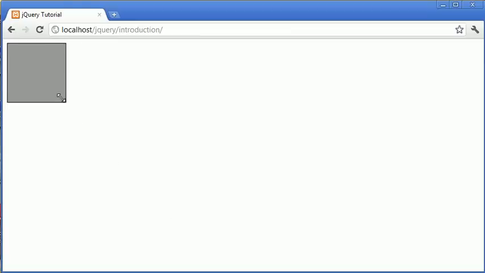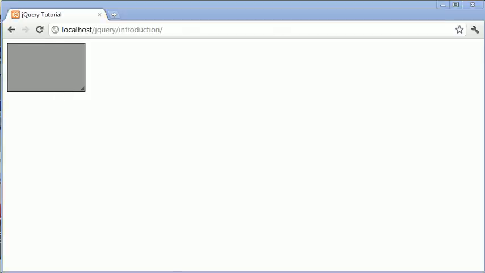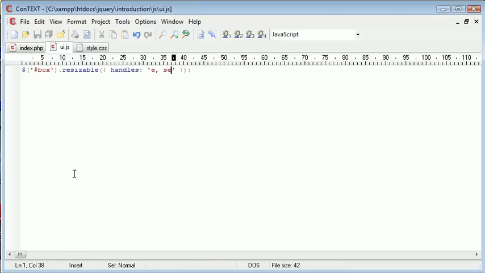So you can see that the little triangle is back because we can now resize from the corner. We can resize downwards like this. However, obviously we can't grab it by this edge. So this is a comma separated list of values. The values that are available to use are north, east, south, and west. You could have northeast, southeast, southwest, and so on. So you can define the options that you choose.